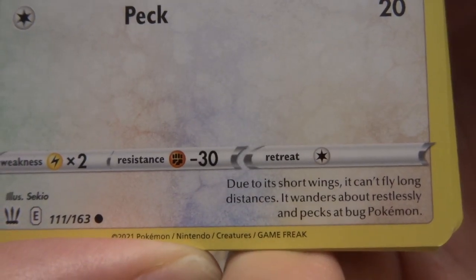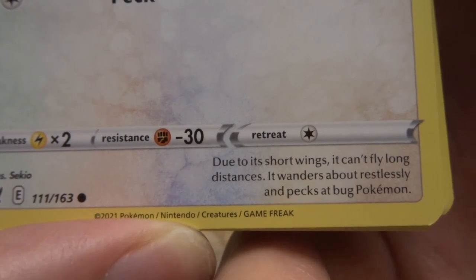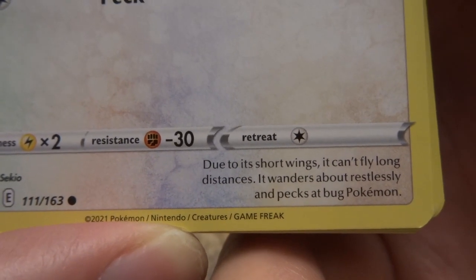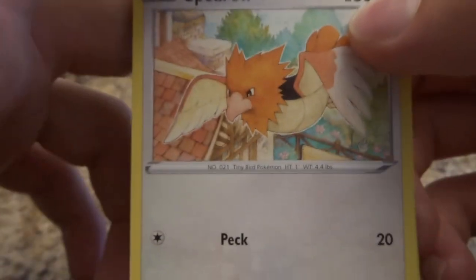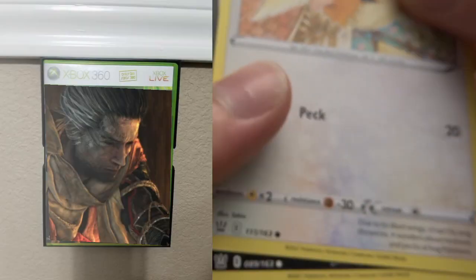So let's read this. Due to its short wings, it can't fly long distances. It wanders around relentlessly and pecks at bug Pokemon. Well, there we go. Maybe that does fit a bit more. The tiny bird Pokemon. Yeah, not too much to add.